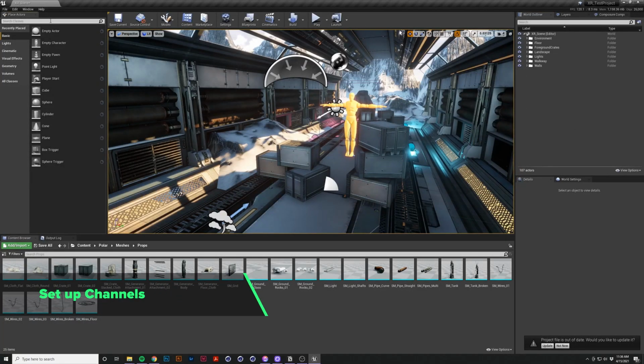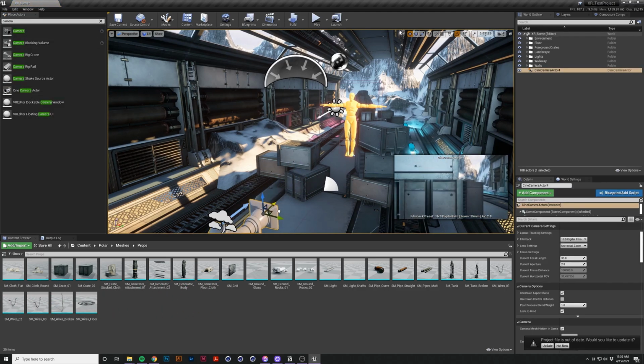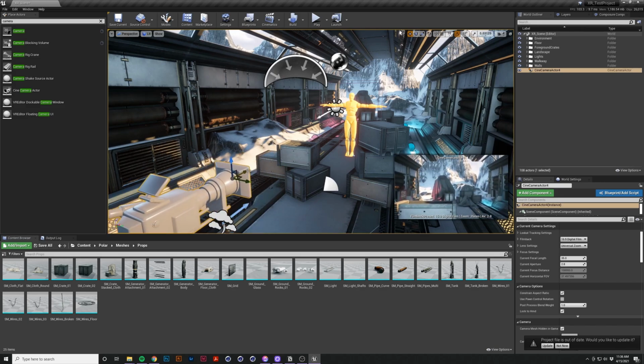So to do this, we need to create a couple of cameras. I like to use the Cine camera, because then you can more closely match it to your actual camera. And I like to just pull that down to 0 just so there's no artificial limits. And we're just going to name this. This name is going to be the name of the channel that pops up in Disguise. So I'm going to call that backplate. I'm going to copy it and just rename this one frontplate.